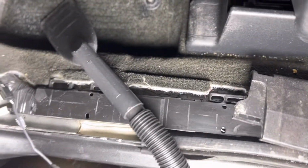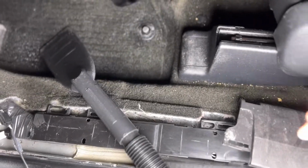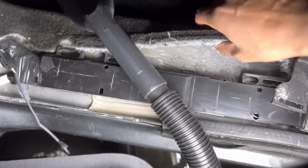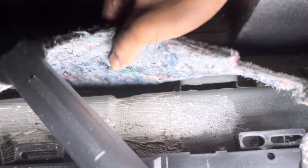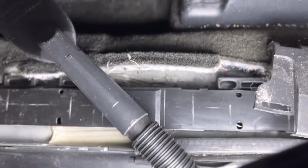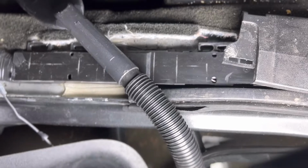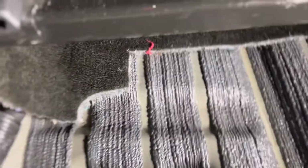Let me show you guys something. All right, I needed a wet vac, right, to dry up the carpet. Just look at how much water is down here. You can't really see it, but it's still a good sized puddle down there. So make sure you check everything and try to dry all this as much as possible. Always make sure you're checking everything, all right, people?